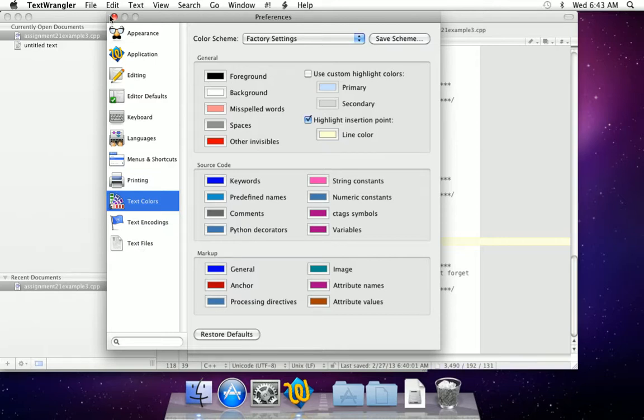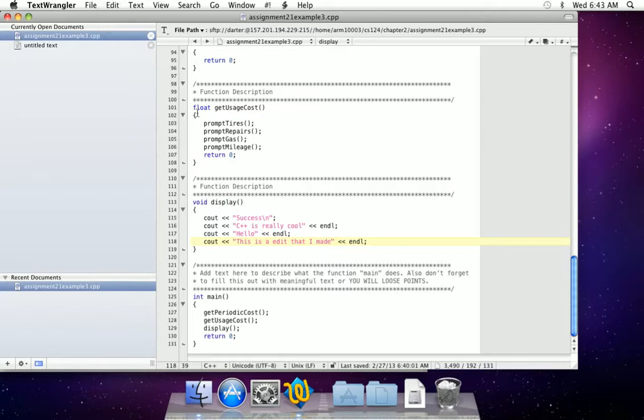And that pretty much concludes everything we need to do with preferences. So just to recap, we've configured TextWrangler with a bookmark to connect to the Linux server and a couple of basic preferences to bring it into compliance with the BYU Idaho Elements of Style document. In the next video, I'm just going to show you a few tips and tricks about how you can get the most out of TextWrangler.